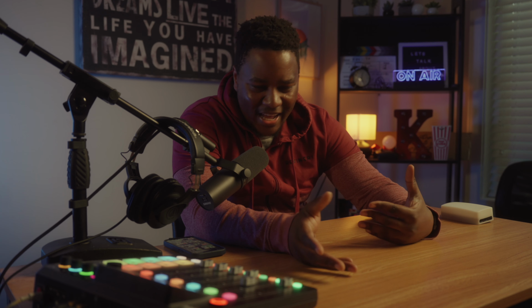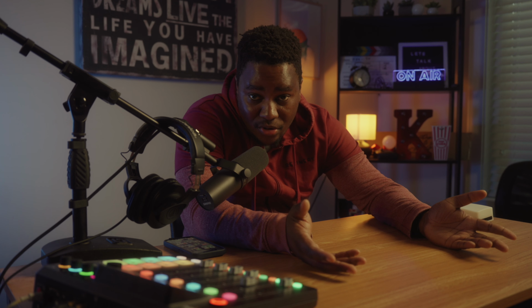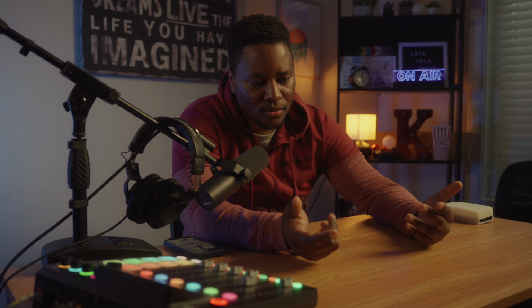So the challenge is if you're shooting exterior dark, right? We can see that it's dark, but there's no shadows. And that was a big problem. And we had to do it because there was no lights in this situation.